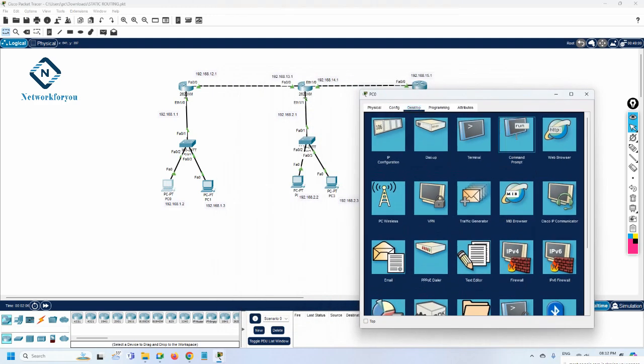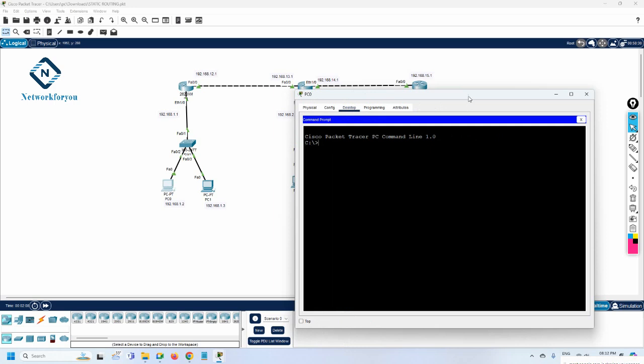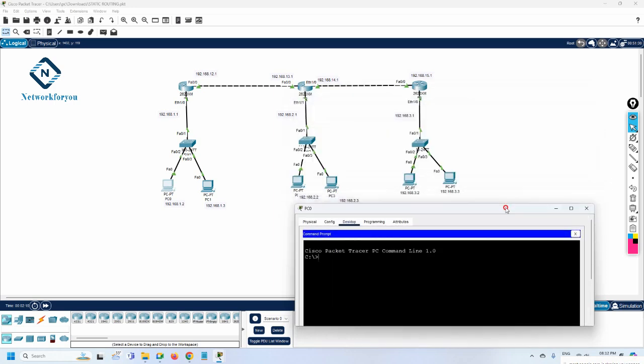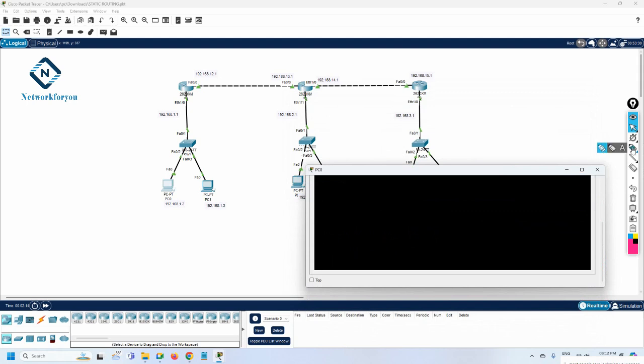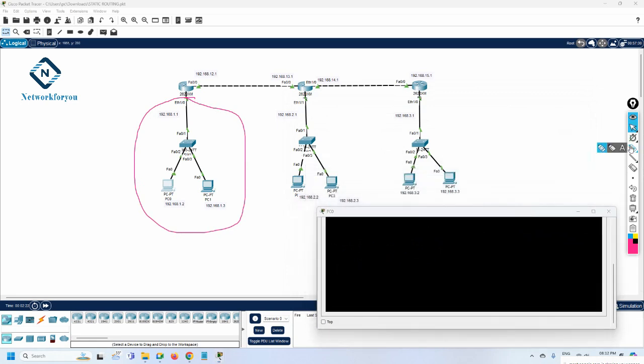So first of all, we need to know the IP and the gateway. We should have the gateway because we are going outside the network. Our network is here only. If you see, our network will be in this area only. If we want to go to any other network, then we need to go through the gateway only. So this is our company, the head office, and this client wants to go to some branch office. So they will go like this, for example. So they are going out. They will go out with the help of the gateway.